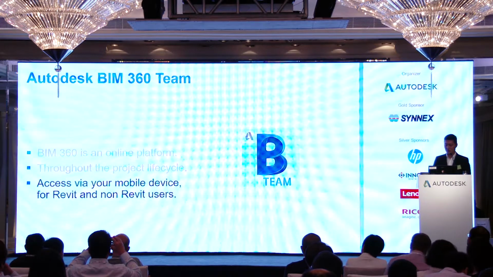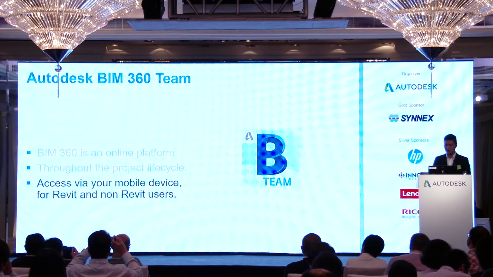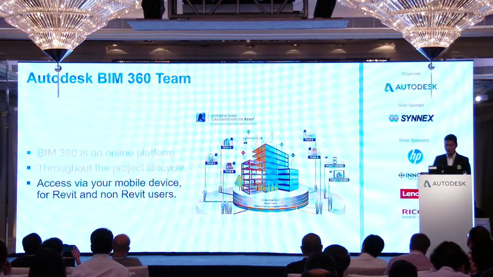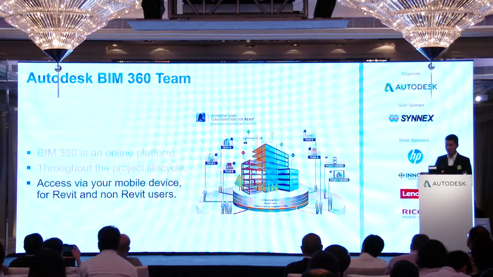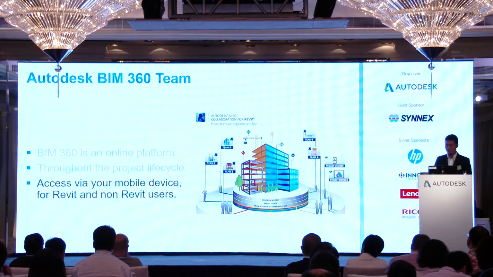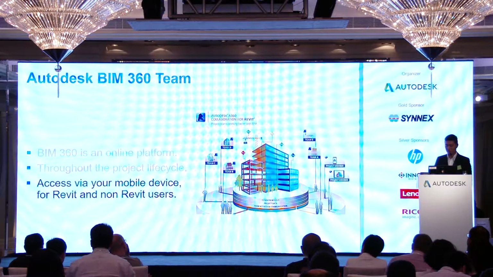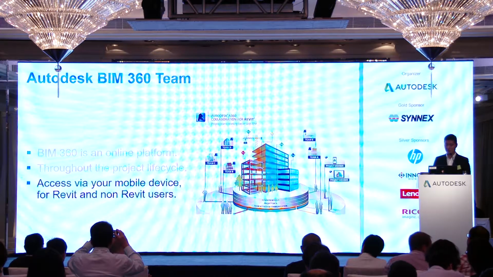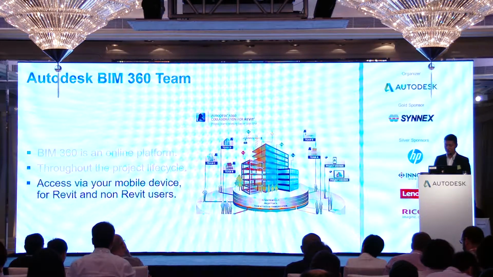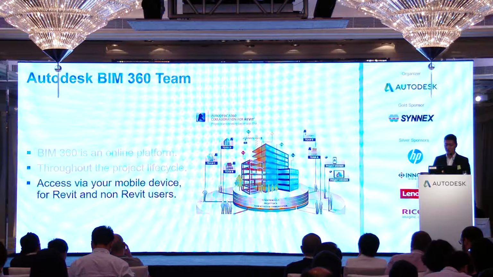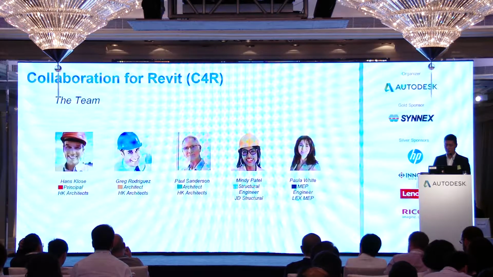BIM 360 Team is also available as an app on iOS and Android. So BIM 360 gives us direct access to common models and project data, giving your project team a feed of the latest team and activity. For Revit users, you can manage online models using the Collaboration for Revit connection inside Revit.